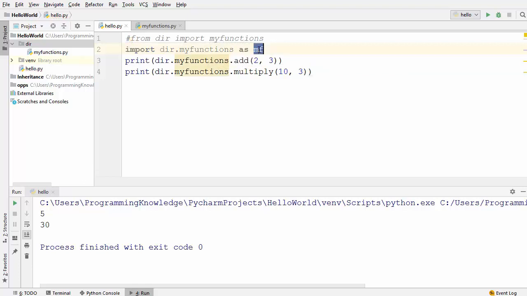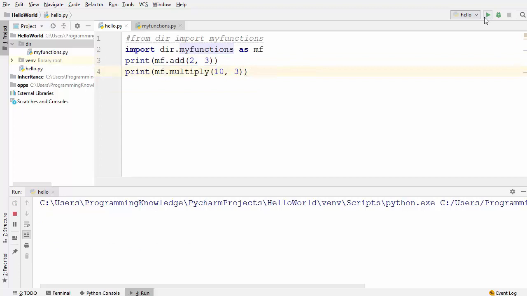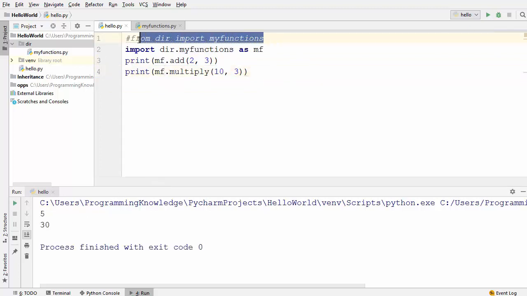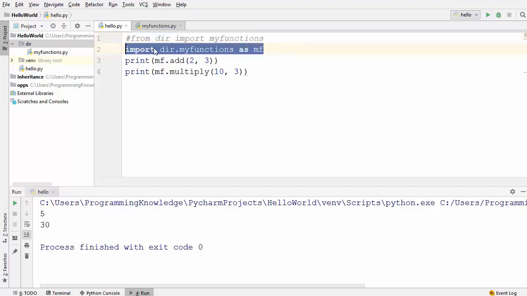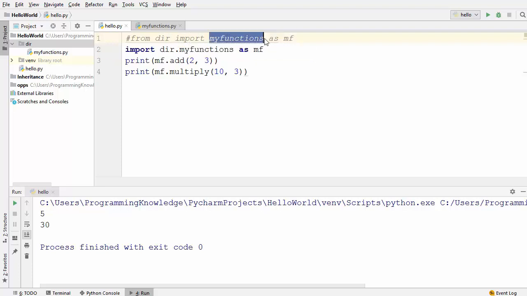Okay, and now I can use this mf name instead of this big name, and this will also work fine. So either you can import from your file which is inside the directory using this notation, or you can use this notation. You can also write as in front of this notation also. So from directory name import file name as whatever name you want to give here, and this you can use to call your function using this dot notation.